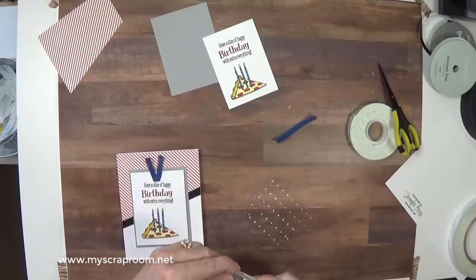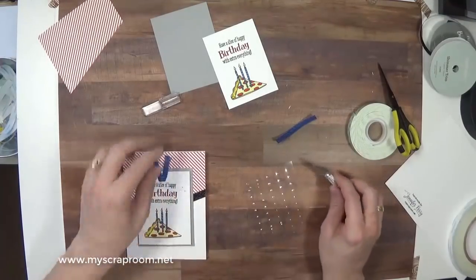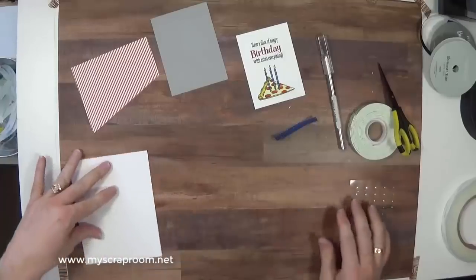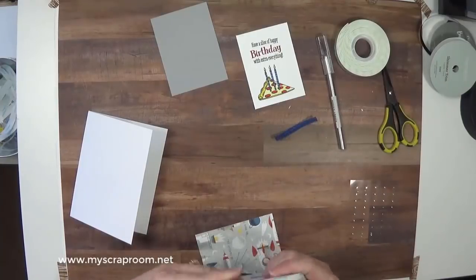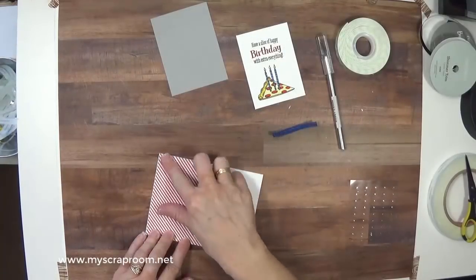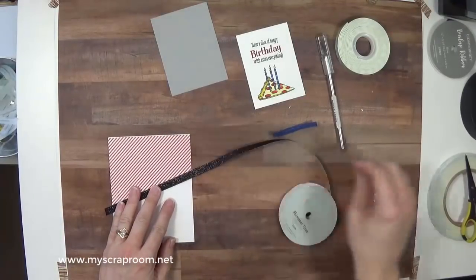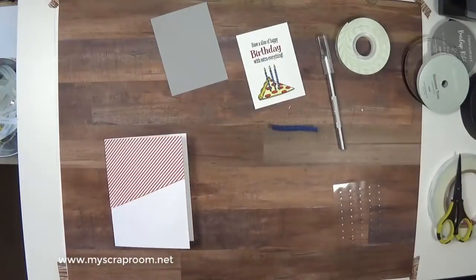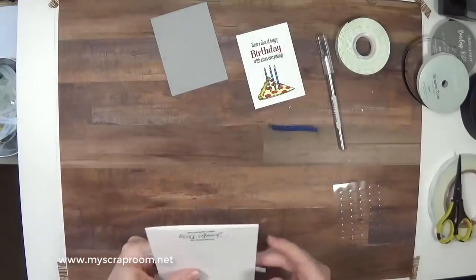Oh, I did put it away. Okay. Okay, so I've got one more card to put together for this design. I'm cutting a little bit extra because I don't know which direction I'm gonna actually put it down, and I don't want to be short on one end because I'm known for that. And then you're sitting there going, oh, that looks stupid.